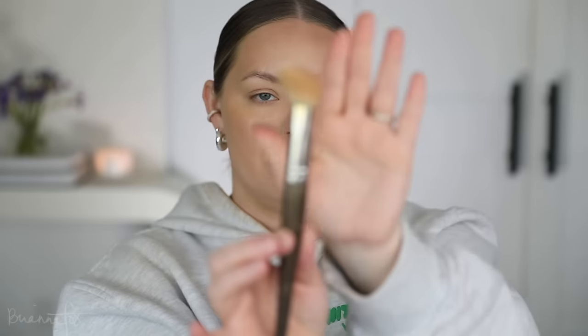I'm gonna go up on the forehead. I will blend that into my hairline better. I'm just not trying to mess it up yet. We're gonna go crazy on the jawline. By the way, I'm using a 157 brush from Smith. This is my favorite because it's kind of a wedge shape. So it's very stiff, but it has that great angle so that you can get it in all the right spots. This forehead's looking a little crazy.